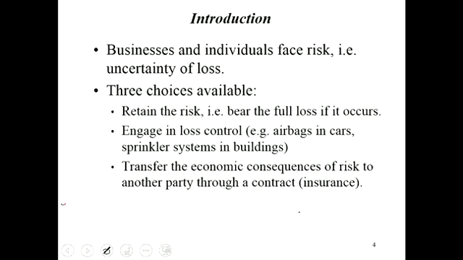And then the final one is, once you've done what is reasonable, made a decision about which risks you can hold yourself, which ones you can't, and engaged in loss control where this is possible, you can go and buy insurance to actually transfer that risk to someone else. It's important to point out that it's the economic consequences of the risk that get transferred to another party. Often, if someone suffers a house fire, and the house and the contents are badly damaged, burned or destroyed, there are other types of losses, such as items of sentimental value, that are lost or destroyed in those fires, and insurance simply cannot cover you for that type of loss. But the cost of rebuilding your house and buying new stuff to go inside it, insurance can cover that type of loss, and that's an economic loss. That's a dollar value loss that can be transferred particularly to an insurance company.